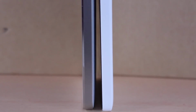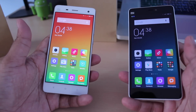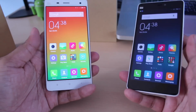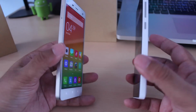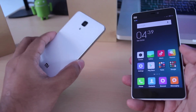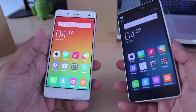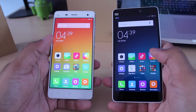At the end of the day, just like the regular Mi4, the Xiaomi Mi4i seems like it is just incredible value for money. They both have their own pros and cons, but hopefully this video helped explain the differences between both these phones to you. Personally, if you had asked me which is the better phone, I would have a hard time deciding. The Mi4 regular does feel a lot more premium, but the Mi4i does a lot of amazing stuff for that price tag. So it really is quite the tough choice here.